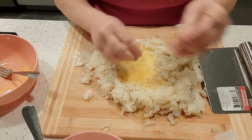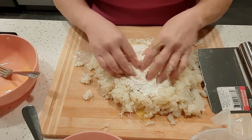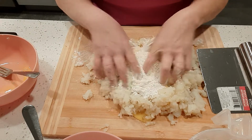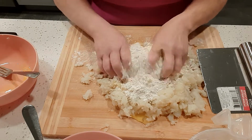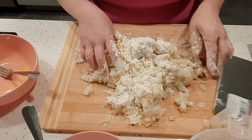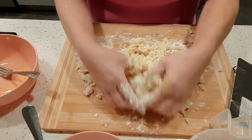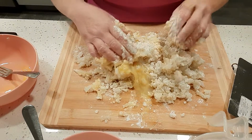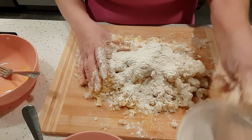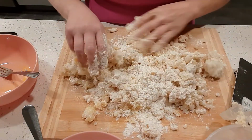All right. So, now flour. Putting a little flour in there to start with because I don't want it leaking all over if I can help it. Let me get some on my hands. And all I'm doing is going to start to mix. Now, all the eggs are already in there. The flour, I'm going to add little at a time, of course. We don't want to overdo it. This is a soft dough. This is not like a pizza dough or a macaroni dough, pasta dough. It is a softer dough. And these gnocchi come out fabulous.